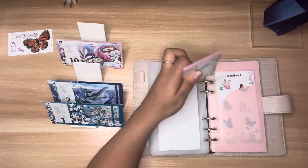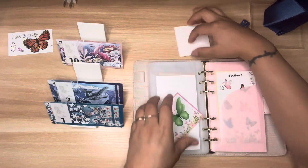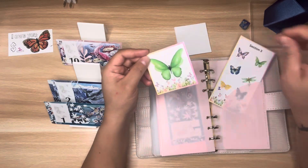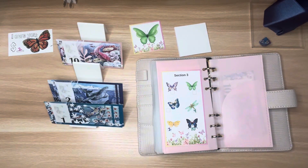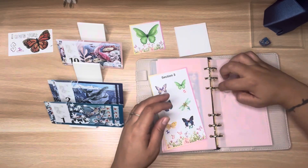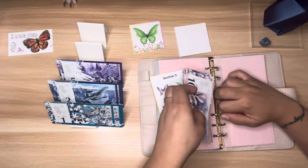Since we housed the butterfly, we're going to the back of the binder to unlock Maria's challenge. For this one I use a 10-sided die and Maria's deck of cards. Let's shuffle and see what we're doing today. Beautiful lime green butterfly — it's in section three. Rolling the 10-sided die and that's a five, so we are paying $5 for this butterfly. I'll put the $5 back and grab a $10.